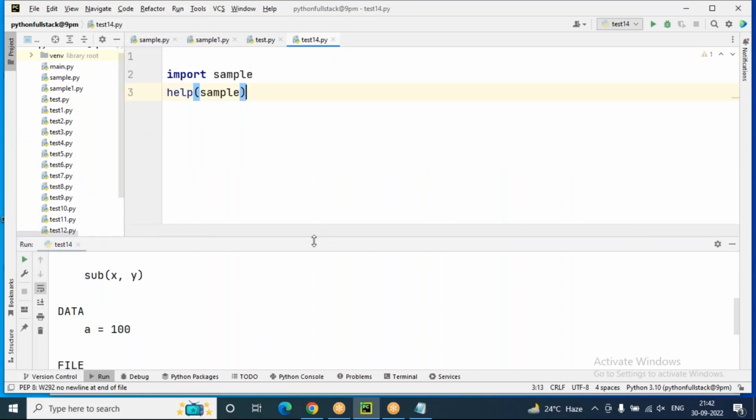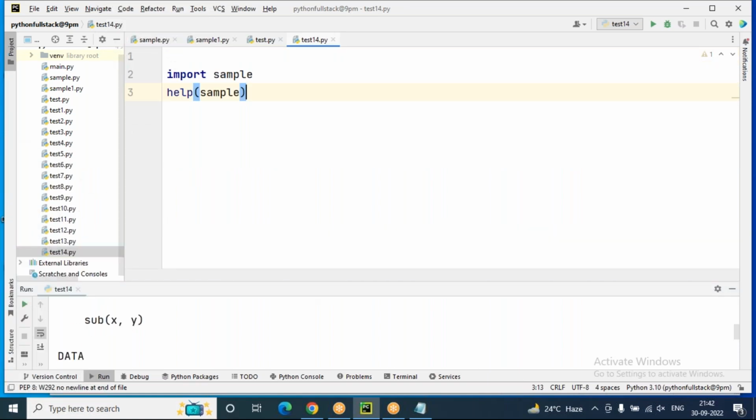So once you know what is there, whether variables or functions, it will be easy to use. Okay, this is not only for user-defined modules; help for any built-in module you can also get like this. In the next session, maybe I'll discuss built-in modules, and at that time I'll discuss them clearly.